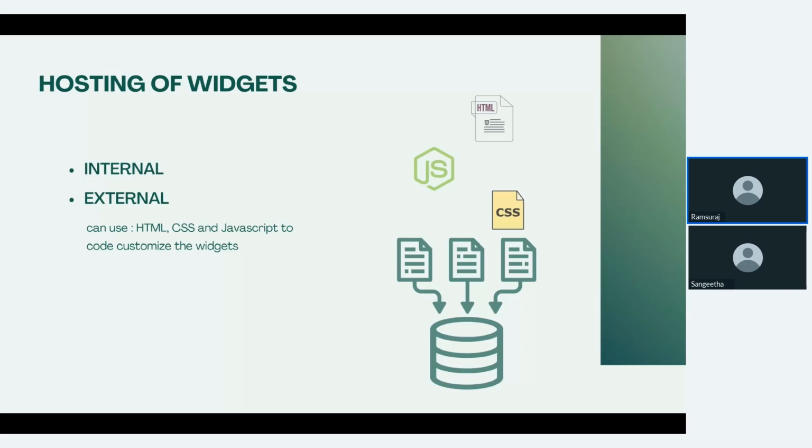For example, when we are developing a widget, it will be running on the localhost, so localhost with the port number. While we are testing the widgets, we'll use the external option and paste the localhost with the port number to test the widget configurations and functionality locally. So this doesn't get reflected on the app globally.